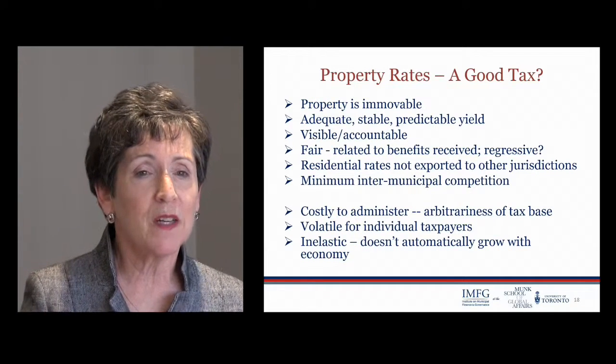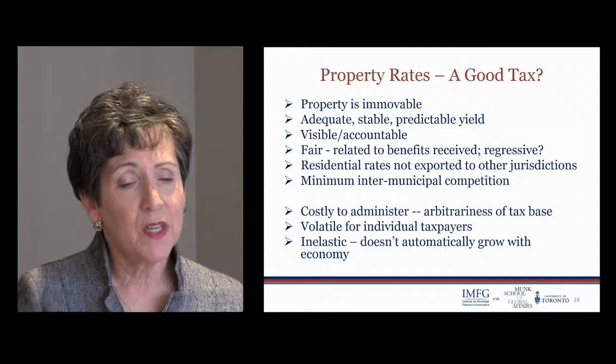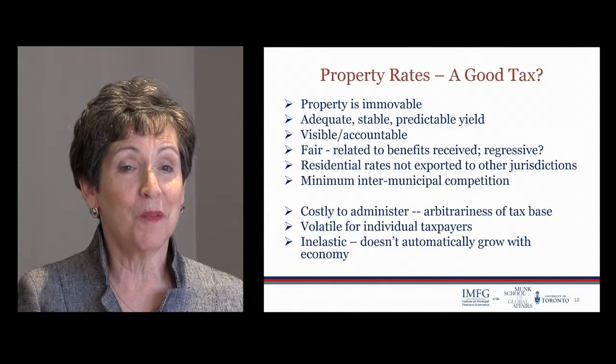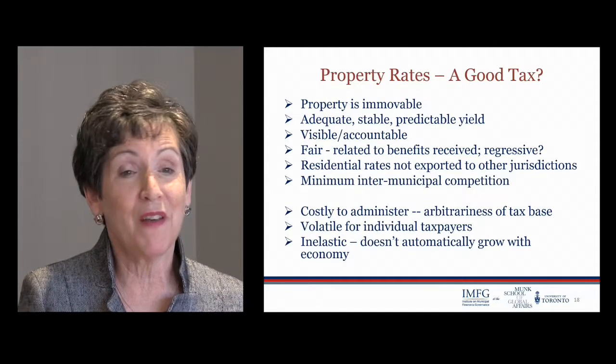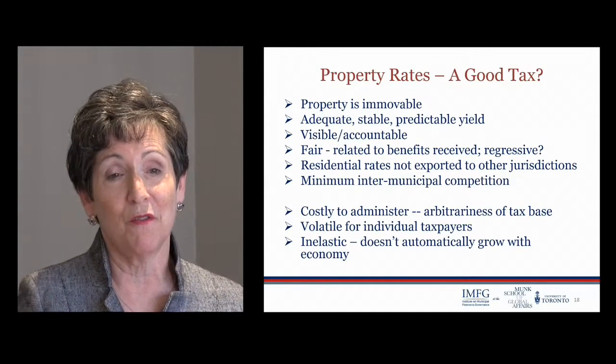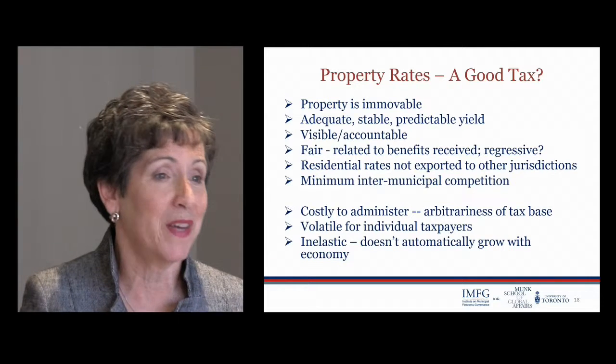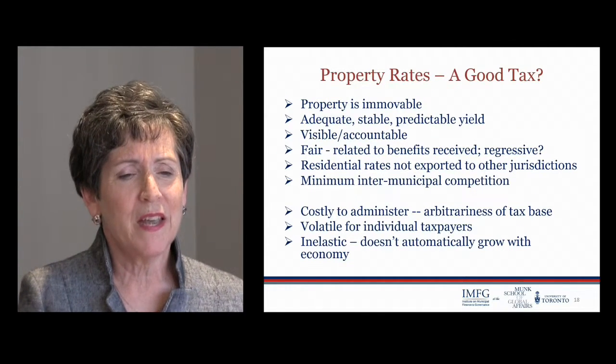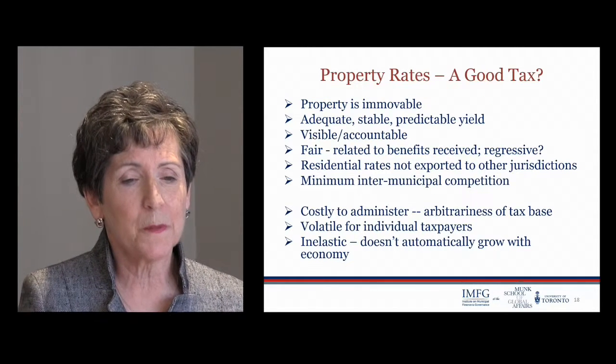It can be volatile for individual taxpayers. So you could be living in a house all your life, suddenly your community becomes very popular and the value goes up. You've done nothing to your house, the value goes up. The next year, not so popular, the value goes down. So people like some predictability in their taxes, and that volatility can cause problems.